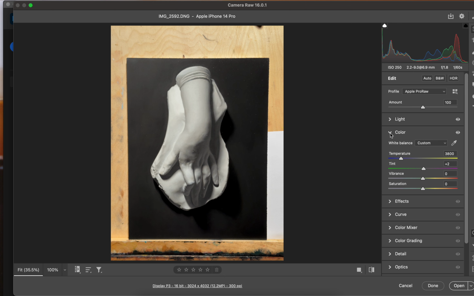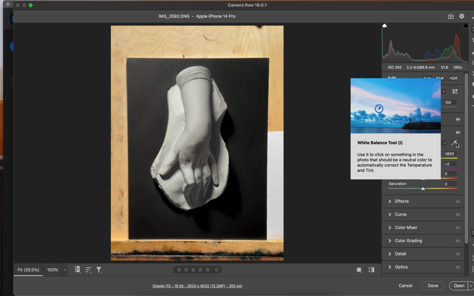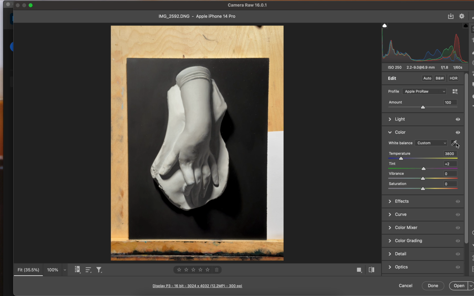Usually the first thing I do is under color, there's this little eyedropper, and that's where I sample the white balance tool. So I'm going to click on this white piece of paper, and hopefully it does a thing. It didn't really seem to do much of anything. You can see the difference with this little eyedropper. If I hold it down, that's without it, that's with it. Can you see the difference?